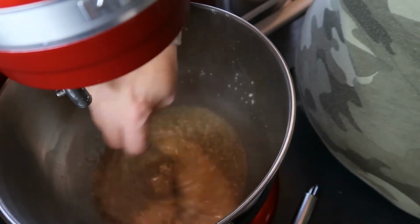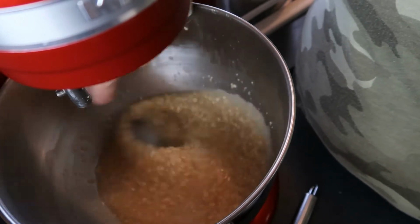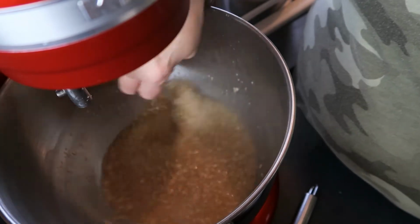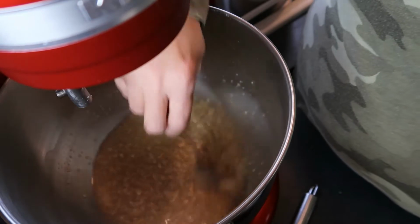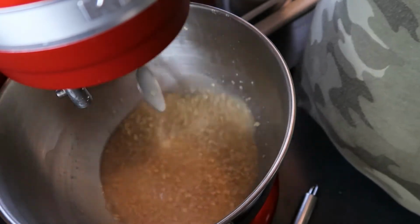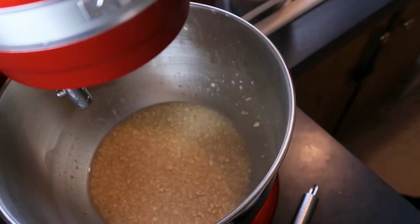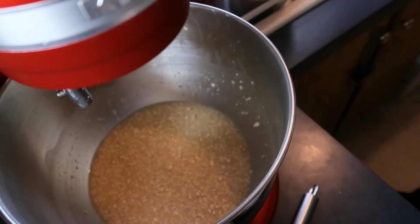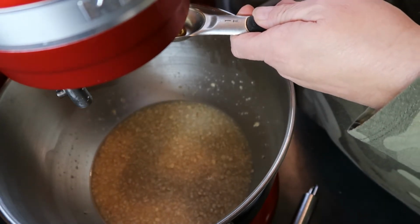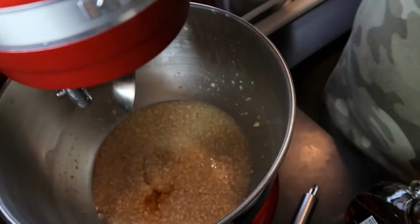Get all the good stuff in there. Okay, mixing that, and then I'm going to add about 1/2 tablespoon of some more maple flavoring. So let's do about 1/2 of this. Well, that's a little more than 1/2, but hey, it'll all be good.